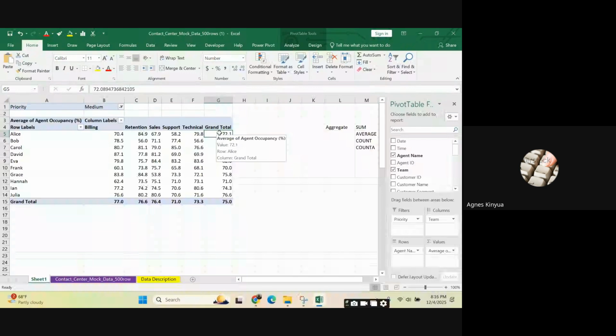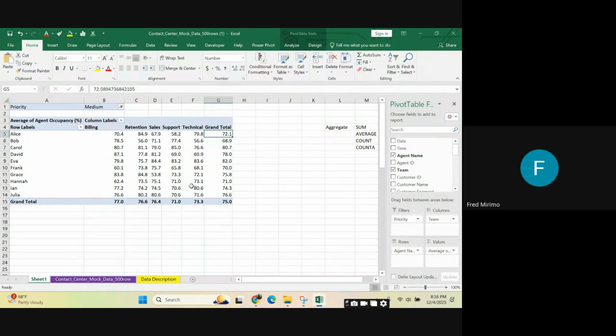Yes. What if you want to know, like, per day, how many calls are made? On the rows, are you supposed to put the date on the column? Like, if you want to know on a certain day how many calls were made, how many calls came in. And that's a good question.